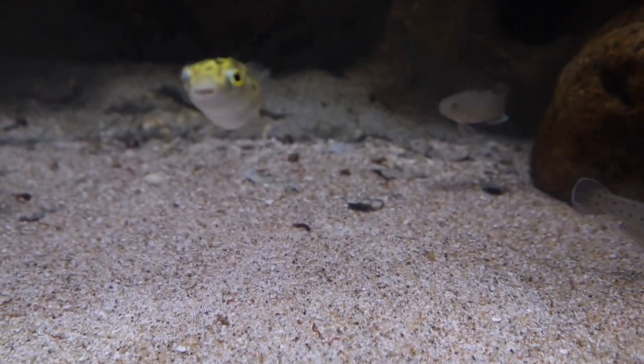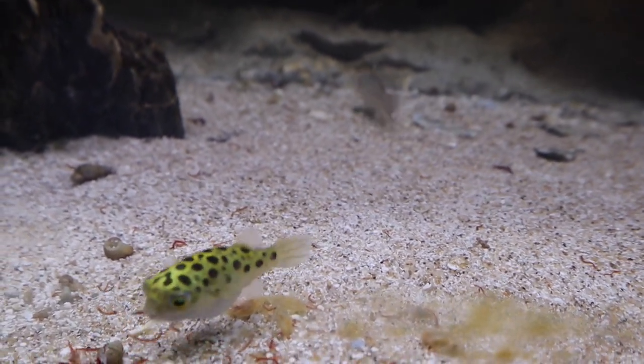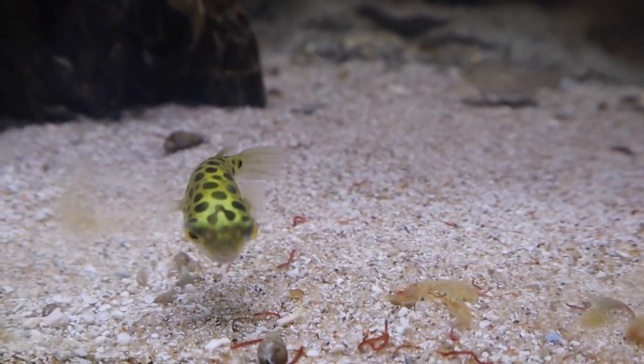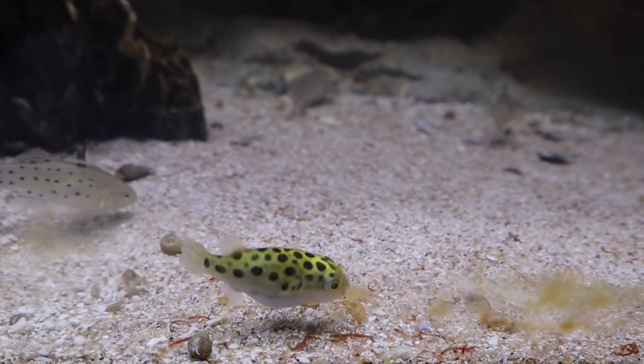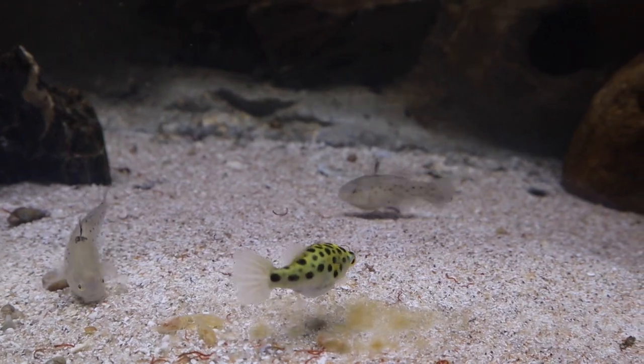Puffers do get a lot of snails as well. They are not the easiest fish to feed because you need live foods, frozen foods, or freeze-dried foods — they don't really do well with pellets and flakes, even though I've experimented and got some to eat pellets. But they're very fun, and there's a lot of information and articles available if you want to get a brackish water puffer. I think having readily available information is very important when getting into new types of fish. So puffers are number four.